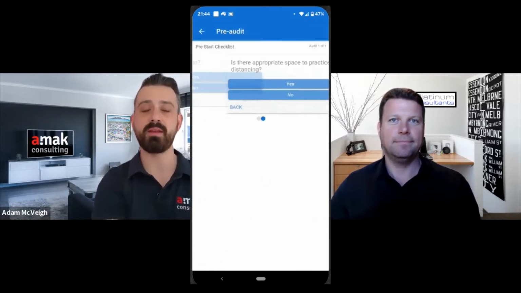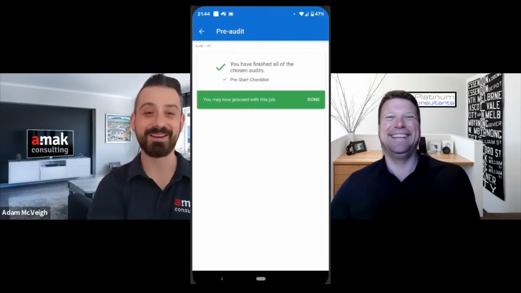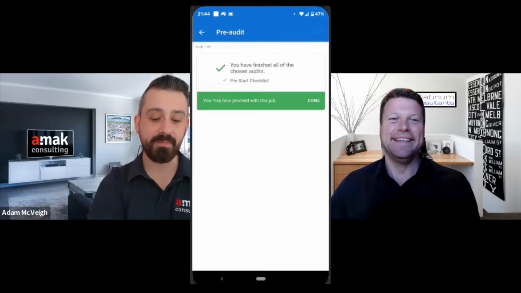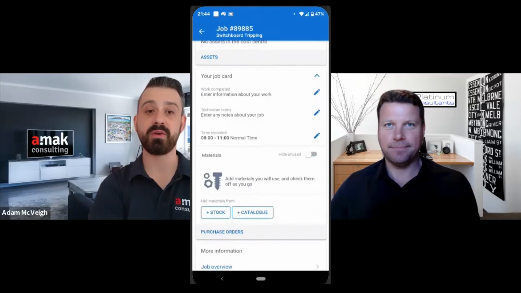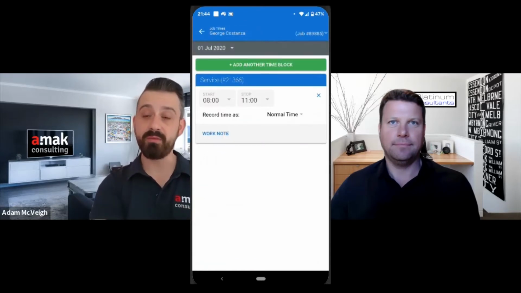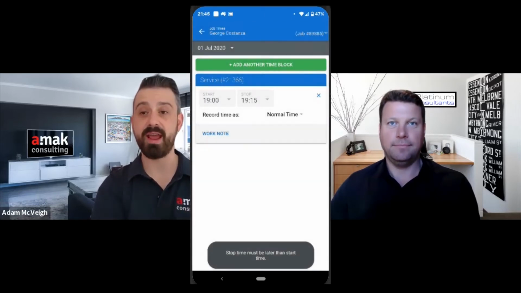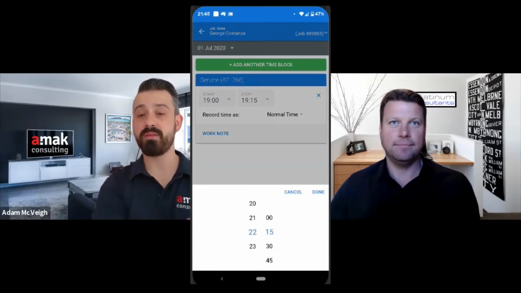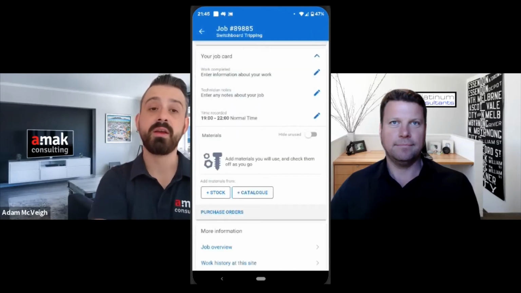I'm not going to go into that too much because we kind of exhausted that in the 6.5 hour video we did on mobile a few weeks back. So this one lets you override your status times with manual times, essentially the exact same way that Connect worked, where you can check into the job and that starts your clock. However, if you forgot to check in and you think, oh, crikey, I forgot to hit start work, I actually got here an hour ago, you can now override those status times with manual times that you've decided to capture or override inside the job card, which is awesome.